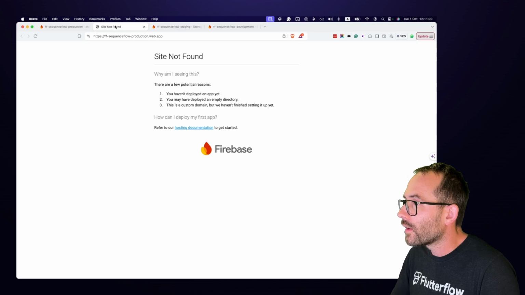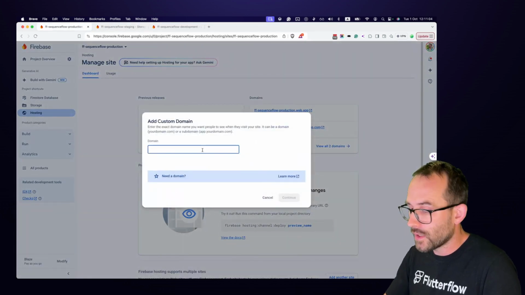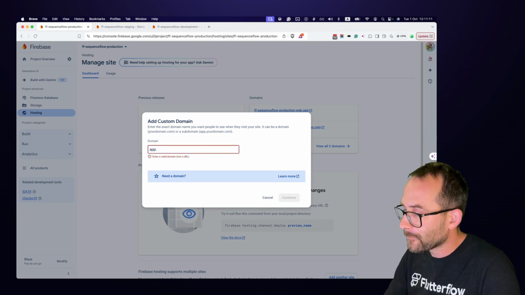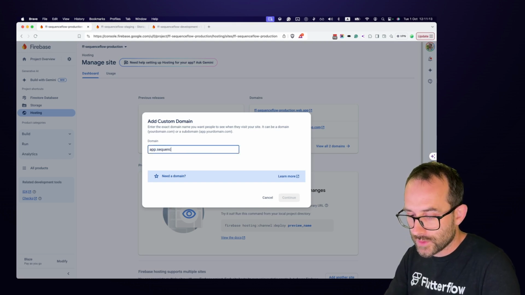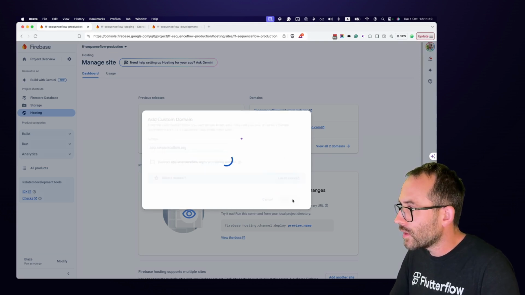So perfect. But we want to use our custom domain for the web application, and for production we will use app.sequenceflow.org, and then click continue.